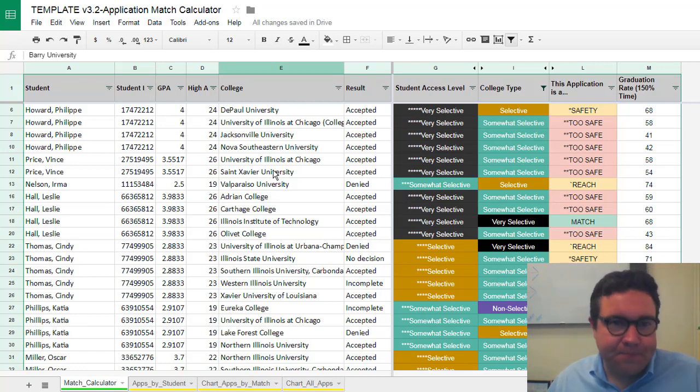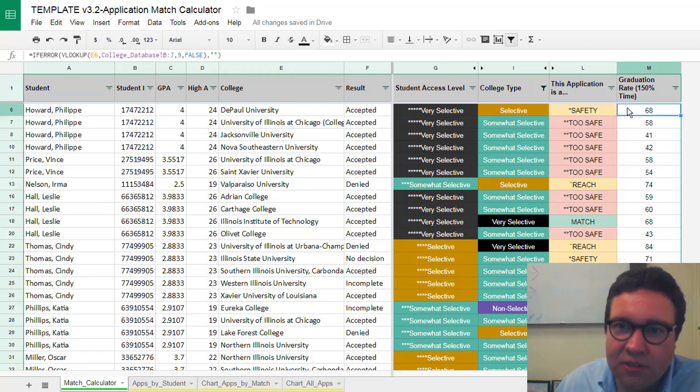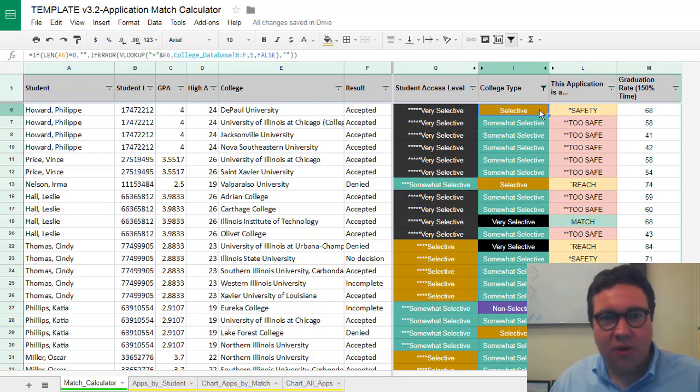Now, the way that I get that in this tool is to have a separate database, which is a more static database, a separate table full of as many colleges in the country as we can gather data for, that includes their selectivity category. And you see that I'm also pulling over some other data that we think is good to be part of a conversation about this particular college application, and that's the college's institutional graduation rate.